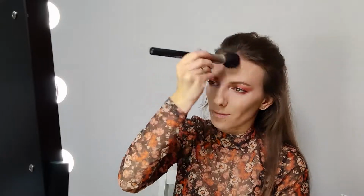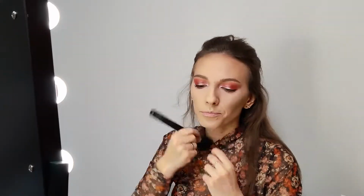When I'm done with that, I will be doing some contouring. A little bit on my cheeks and a little bit on my neck. And now I'll be using this flat brush to try to contour my nose. I draw the straight line, and it's really easy to do it with this flat brush.